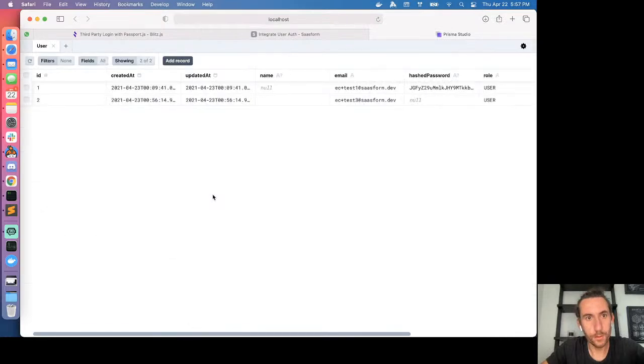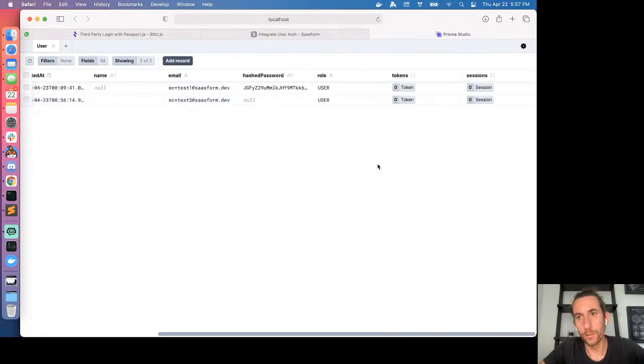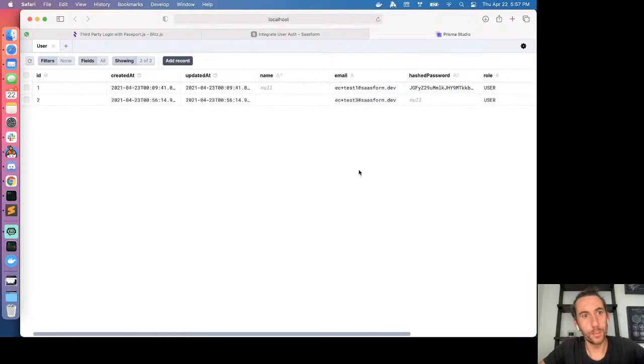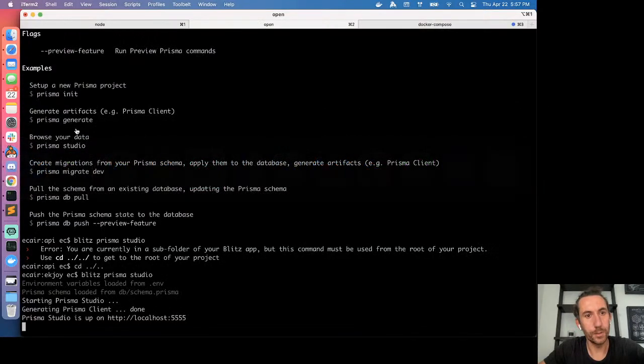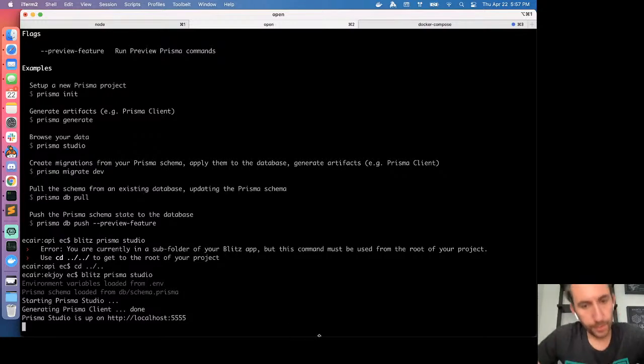Users. So the user was created from Saasform. It doesn't have any password. That's fine. Okay, so the user has ID number 2 here. And then I can probably try to create it with the same ID as in Saasform, so maintain consistency.